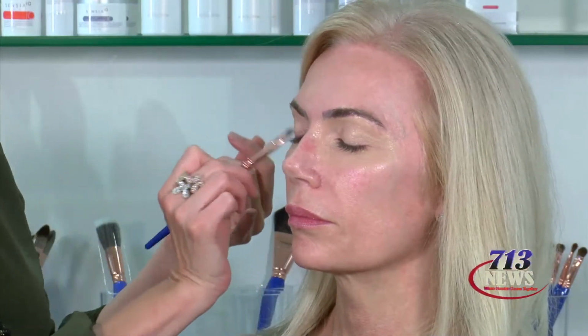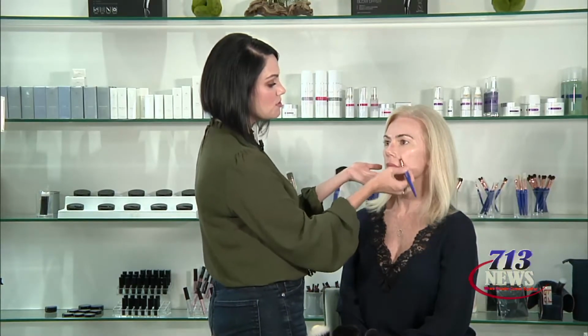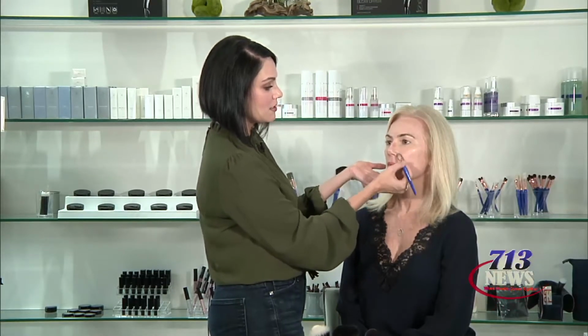And another thing that I like to do for her as we get more mature, we do have a little bit more of the broken capillaries around the nose. So I like to reinforce the foundation by putting a little tick of concealer around the sides of the nose. Sometimes people have the deeper marionette lines. She doesn't, but just for showing's sake, if you do, you can blend lightly a little bit of your concealer down there. And with concealer, it should just be a shade lighter than your skin. That way it blends out nicely, but it's still keeping that little bit of light around there, making it appear smoother and making it brighter.